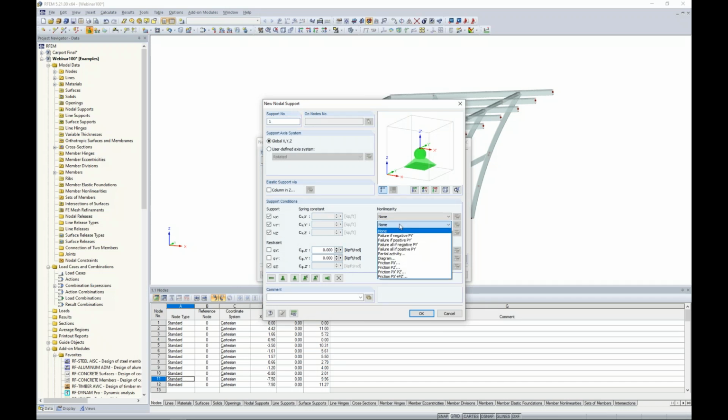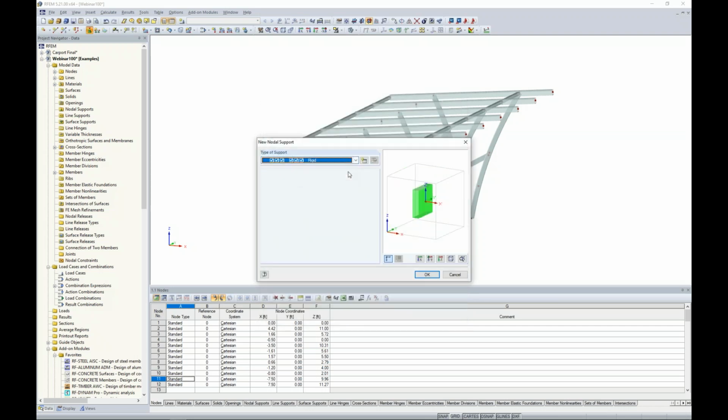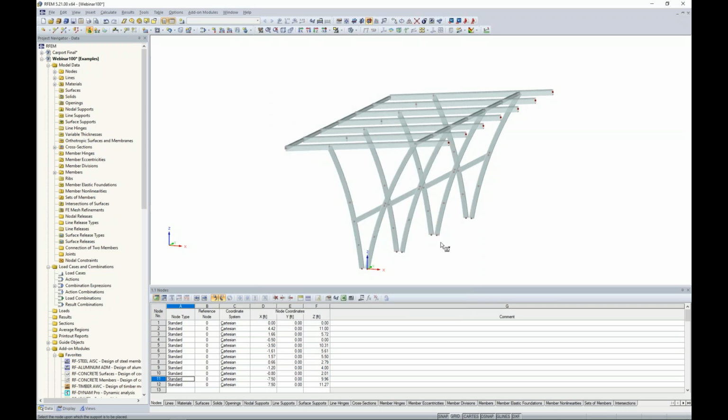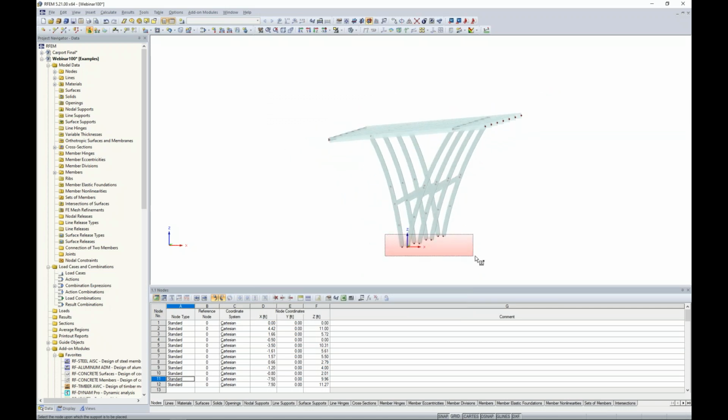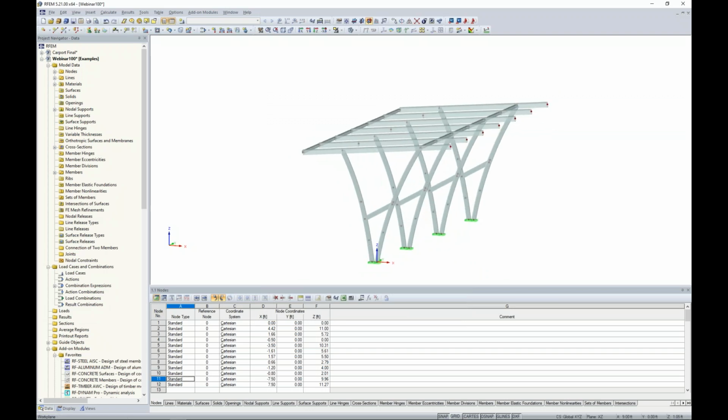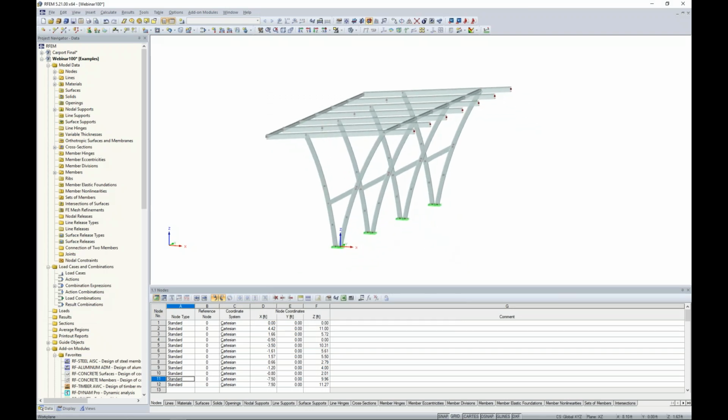Or because RFEM is a nonlinear analysis program, you can set these geometric nonlinearities so that perhaps the support fails in uplift, for example, or sliding or friction or anything of the sort with partial activity. For today, we want to choose the default fully rigid option. I click OK. All that I need to do is to highlight across the bottom of my structure, and now those fixed supports are applied to the bottom of those columns. So we are essentially done with the modeling, and we want to move on to loading.